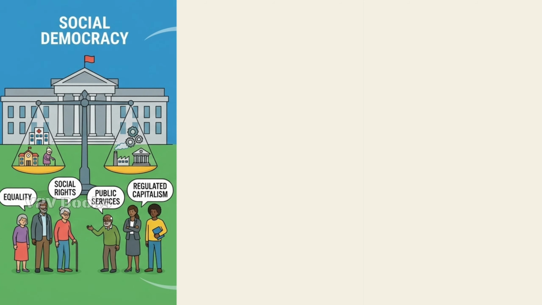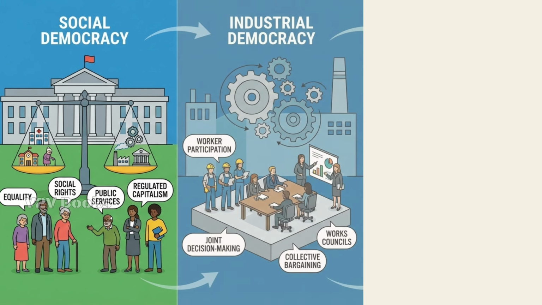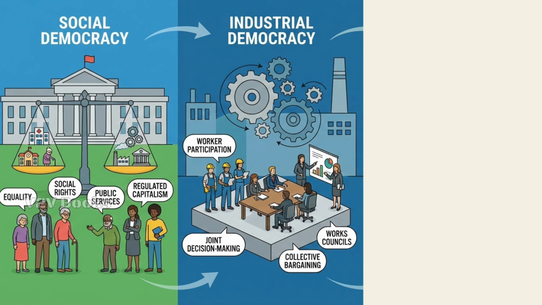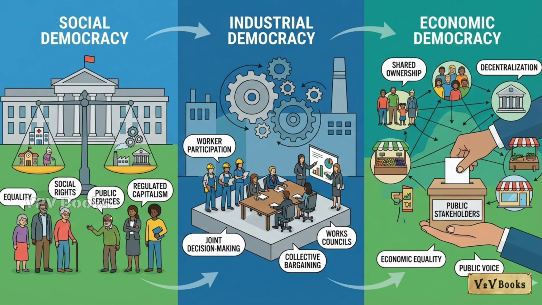But the whole idea of democracy doesn't have to stop at the voting booth. For example, social democracy argues that for a country to be truly democratic, it needs a certain level of social equality. So it uses government to make sure everyone has access to things like healthcare and education. Then you have industrial democracy, which takes these ideas into the workplace, pushing for things like strong unions and having workers represented on company boards. And economic democracy goes even further, trying to shrink huge wealth gaps by promoting things like employee-owned companies. It's all about applying that rule by the people idea to every part of society.